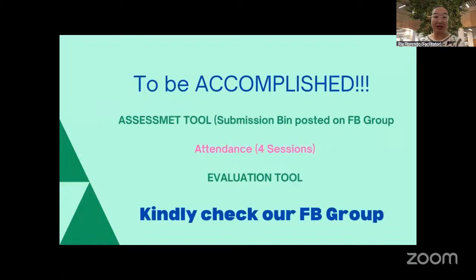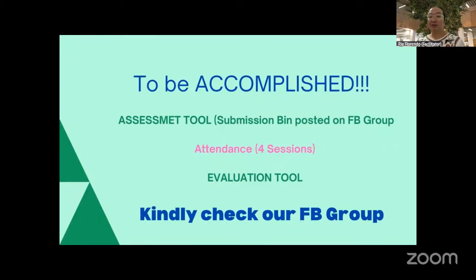Thank you, dear teachers. I hope we learned so much again from Doc Au this morning. And very impressive po talaga yung mga workshop outputs natin. So, pwede na pong yan yung assessment natin for session 4. So, members of the group can download their presentations and ilagay lang po natin doon sa ating na-download na assessment tool, save it as PDF, and then yun na po yung ilalagay natin sa ating submission bin.